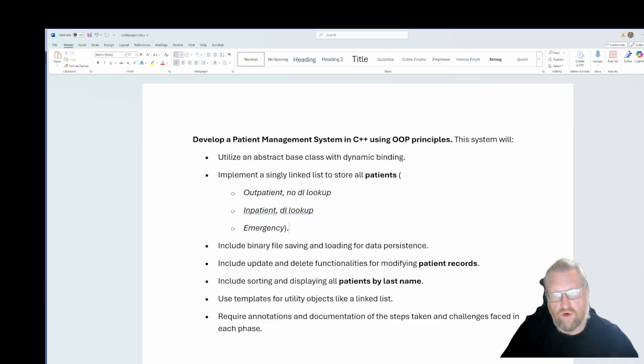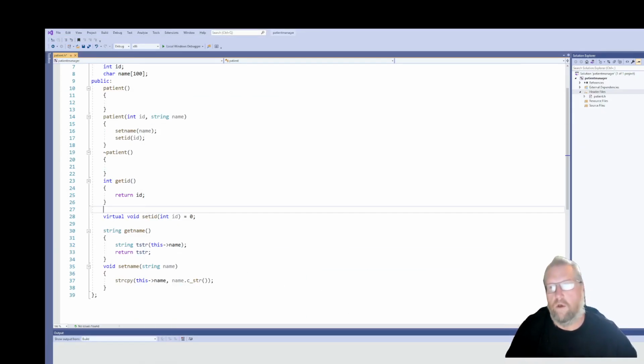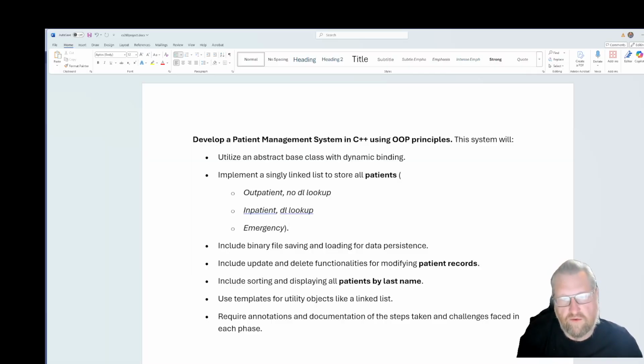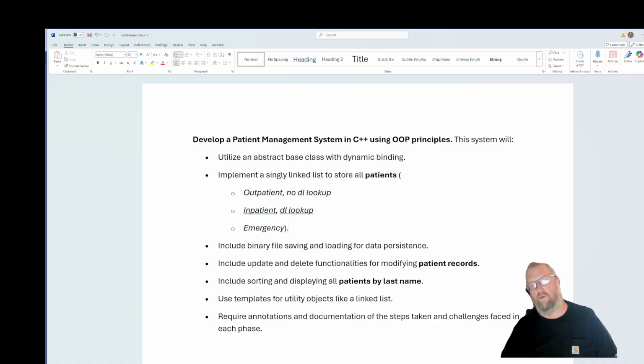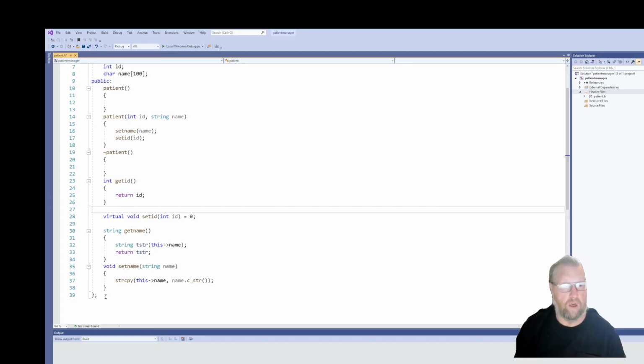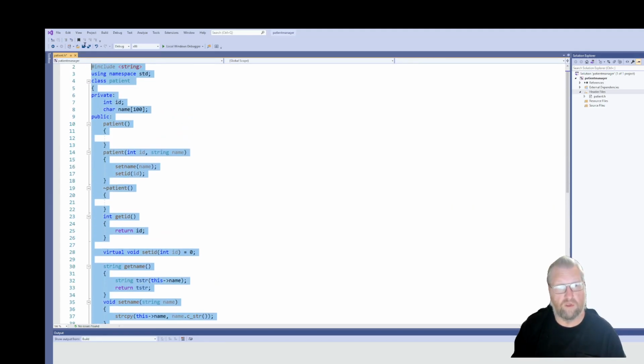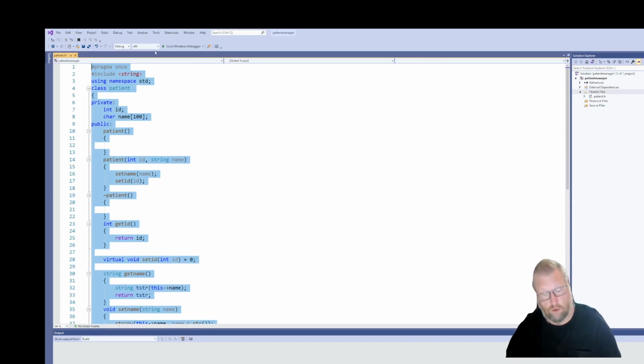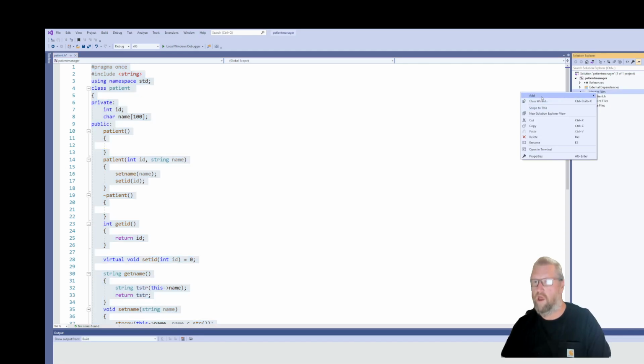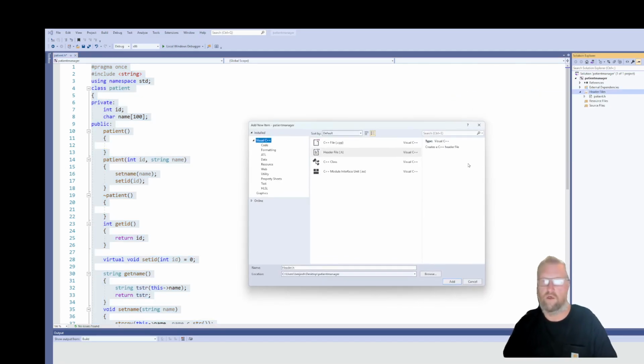Outpatient, no driver's license lookup. So outpatient doesn't need a driver's license field. Let's build outpatient first, and then inpatient is going to be a little more complex of a set ID. Now what we can do is just copy this thing. We're not going to need everything, but we're going to hack and slash, and add.